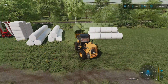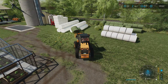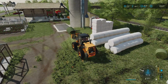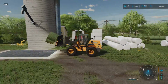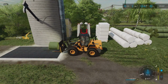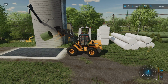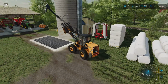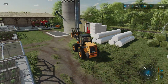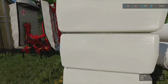Yeah, it just gives me a bit of leeway and a bit of scope if I do decide to pick up any other big baling contracts. I've got some spare capacity for bales if I want. So I just thought I'd show it. I was going to just say next episode, oh look, this is what I did, but there we go. Actually, I might just do that now. Let's get a load of wrap off these.